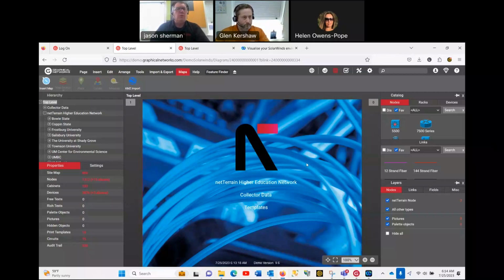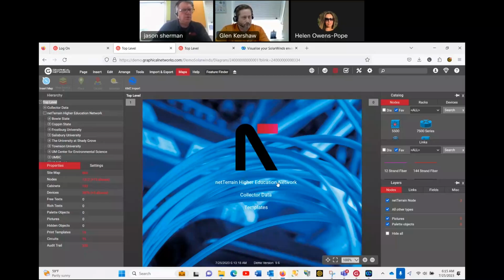So, what is netTerrain? First and foremost, to use the software, you configure it and set it up. You go to a browser and log in with a user and password, which gets you into the system. You can use Active Directory integration or Azure Active Directory, which I really like. The Azure Active Directory integration is pretty seamless. AD works well as well, but Azure AD is kind of the up and coming thing. A lot of companies are using that now, so that's good.